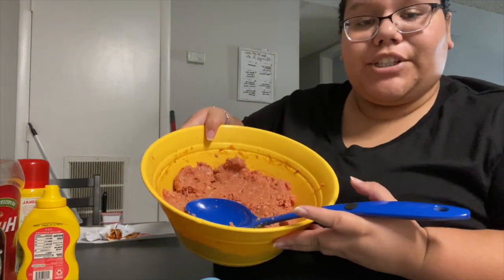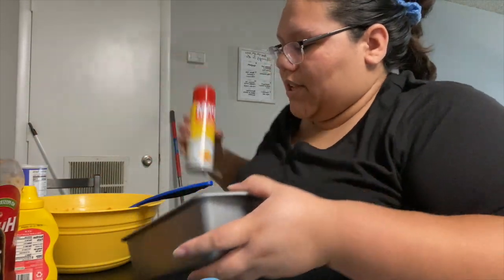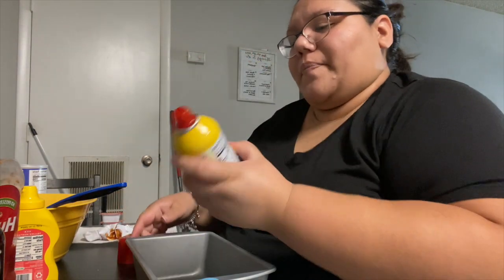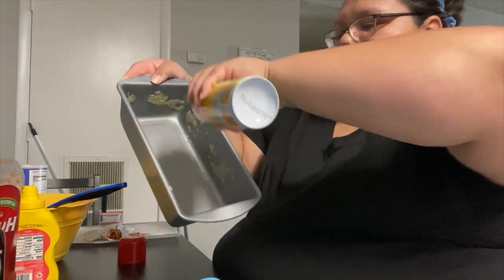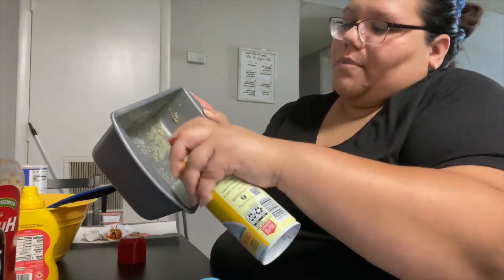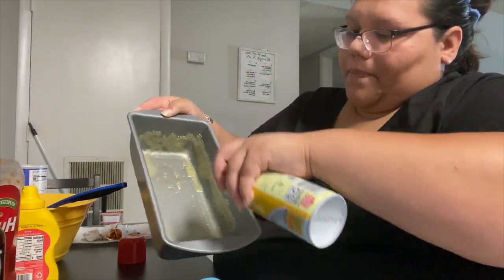Okay, so now we have our mixture ready, and we're gonna go ahead and put it in our pan right here so I can start cooking. Woo! Did not mean that yet. Okay, so I have some Pam Original that I'm gonna spray on it. I like to get every little part of it, just to make sure nothing sticks, because since you are making a meatloaf, you want to make sure that it comes off super smoothly. So you get every part of it, just like so.